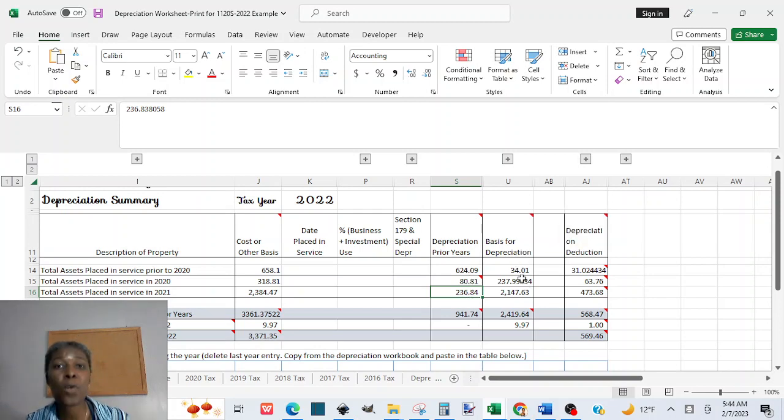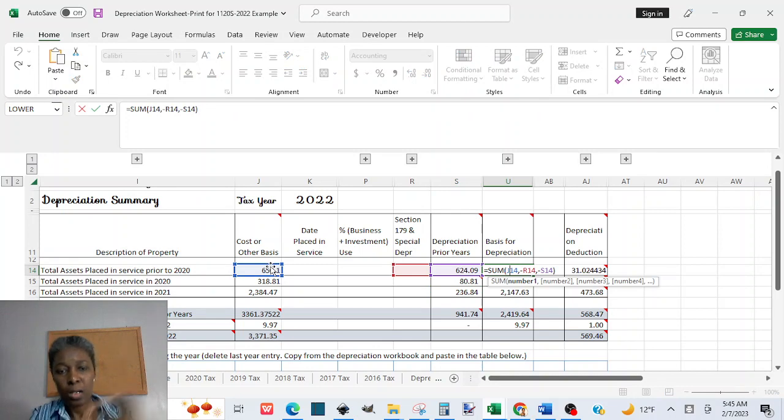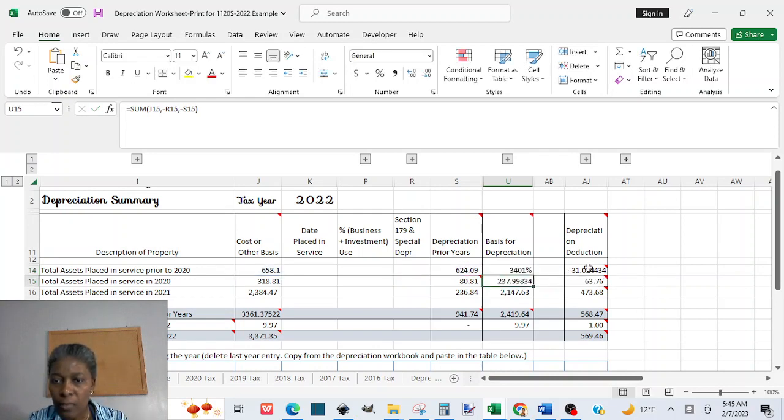So, basis for depreciation. This column is trying to calculate how much more you have left to depreciate. It's taking what you started with, what you have taken so far, and the depreciation deduction for the year we are in, which will come from your spreadsheet.